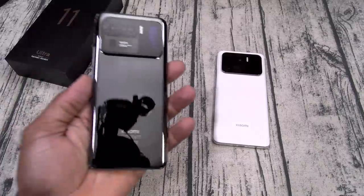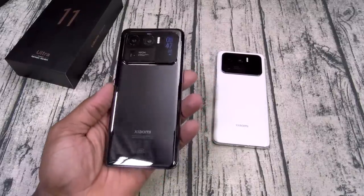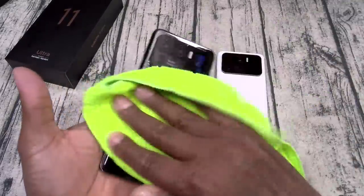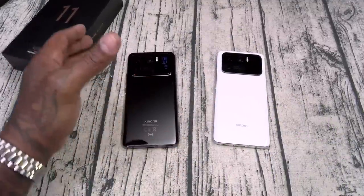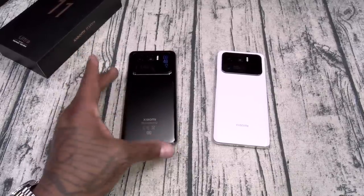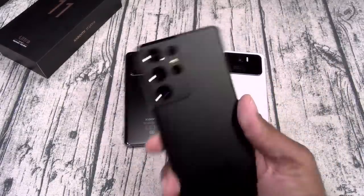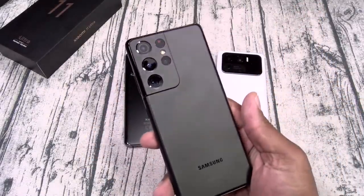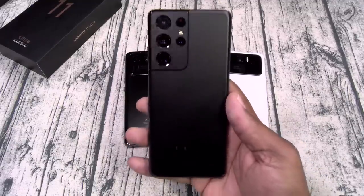Next. Now, y'all just see me do the wipe down. This is a Supreme fingerprint magnet. All right, you're going to have to walk around with a microfiber cleaning cloth before you take your Instagram pictures with your margarita, you know what I'm saying, and your big boy Mi 11 Ultra on the table. You're going to have to wipe it down. That's one of the things that I love about the S21 Ultra, minimum wipe downs. All right, this phone is always looking like it's ready for warfare. Right. You want to have a phone war?